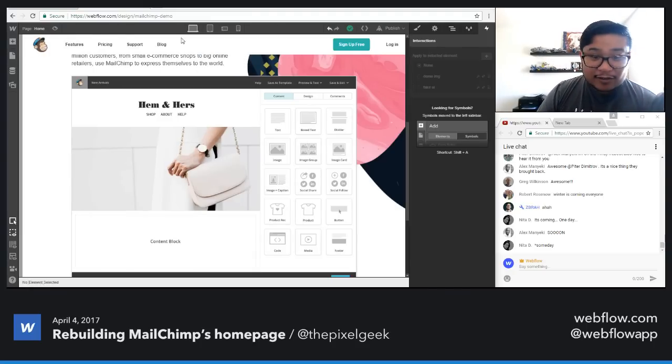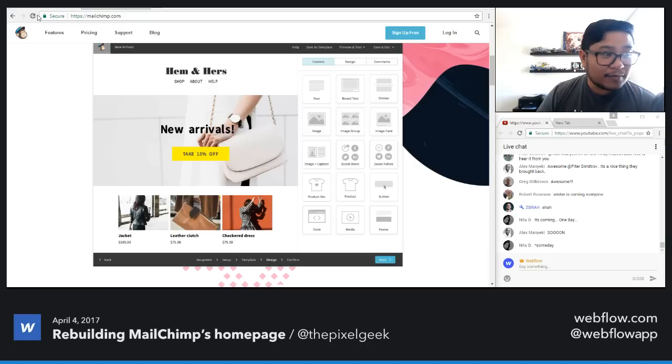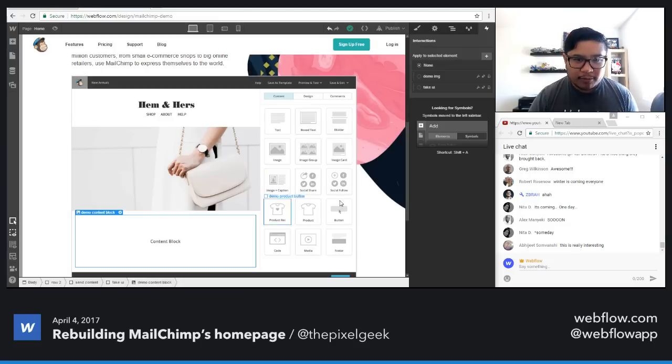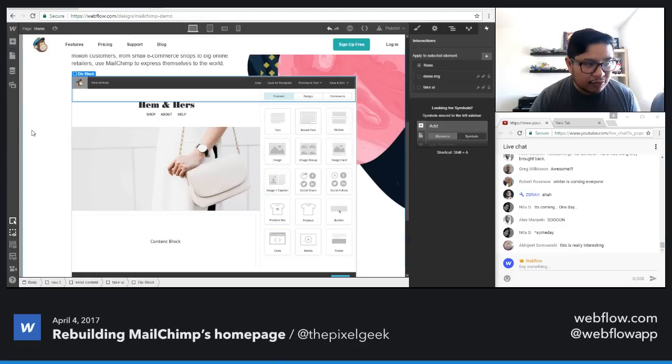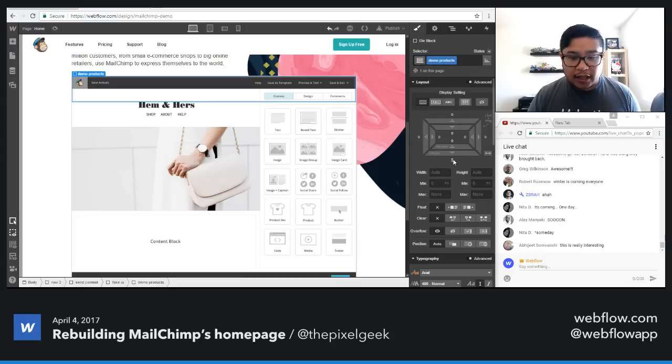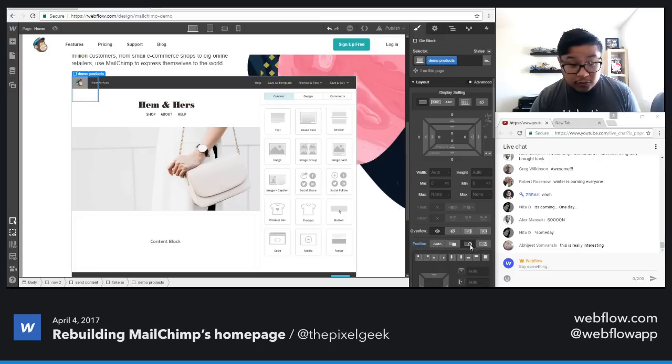Okay. Next. What's the next thing that's happening, guys? And gals. So those three guys, the jacket, leather clutch, and checker dress. So that comes up. So it's 1, 2, 3. So I'm thinking here. What we can do is just put all three of those images in one div, side by side. So let's go ahead and do that. We're gonna make a div right here, and we're gonna call it demo products. All right, and this is going to be position absolute.